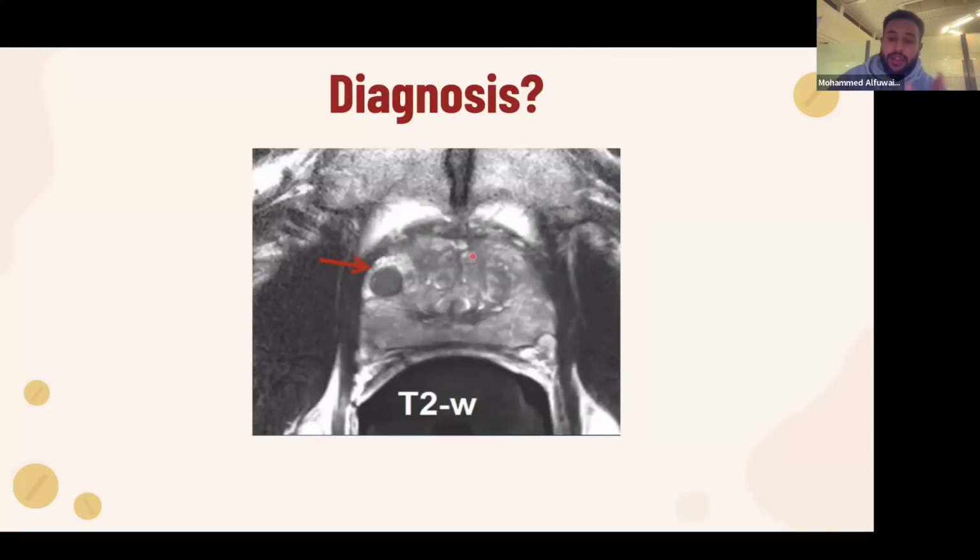Now, this patient is an African American patient and had a family history of a certain cancer. You do an MRI, which is T2 because the periphery is bright, and you can see a lesion in the white area of the prostate. What is this? Prostate adenocarcinoma. Why do I say this is the posterior part or the peripheral zone of the prostate?